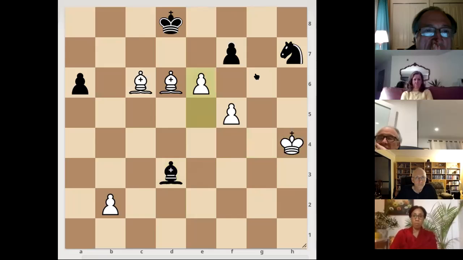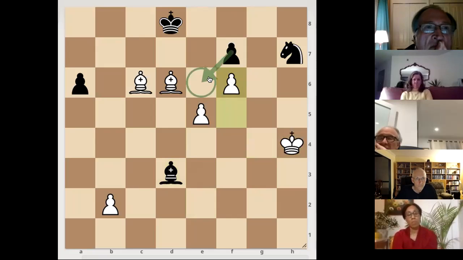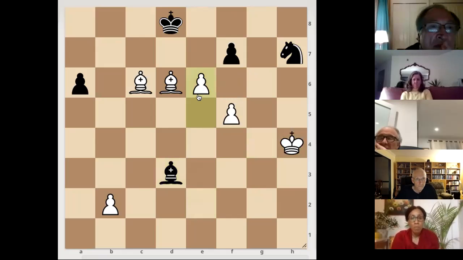Okay, that's a very nice move here. So bishop d3, hoping that he can create a little hole here and block up his pawns. But this e6 is very powerful. Why is that powerful? Does black have time to take this pawn?